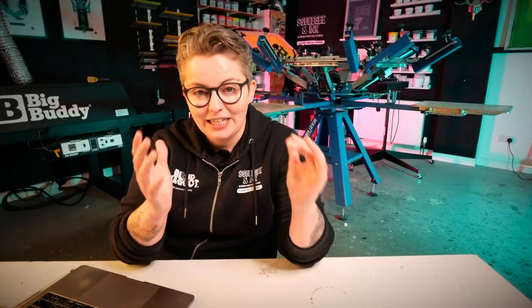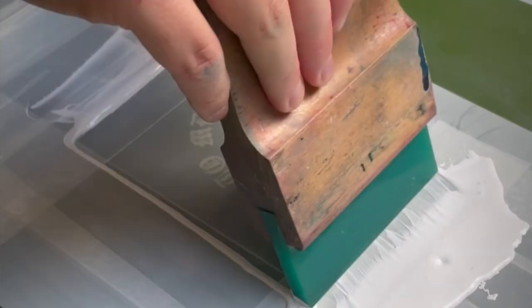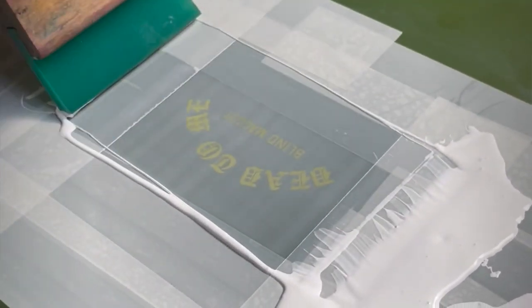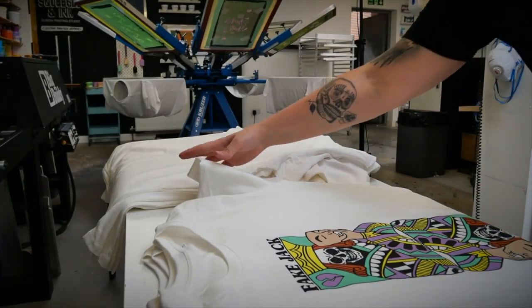That's a really interesting topic, and it's something that we've worked really hard on in the studio, making it healthier for us with fumes and things from our printing. Back in the day, we used to do a lot of printing with solvents, and they're really stinky, and you'd have to wear a mask. But now we're basically just printing t-shirts for the majority of our work. The ventilation isn't such an issue for us.